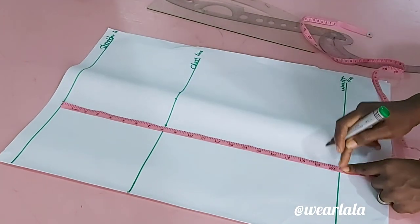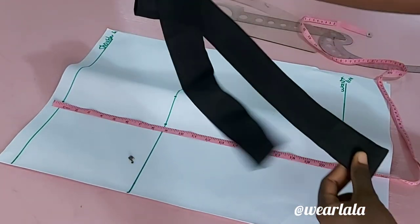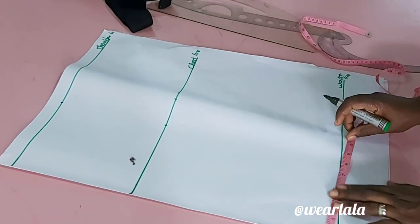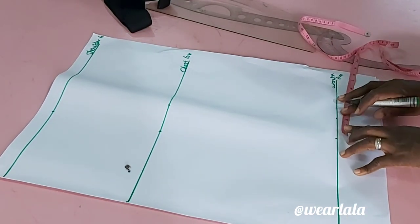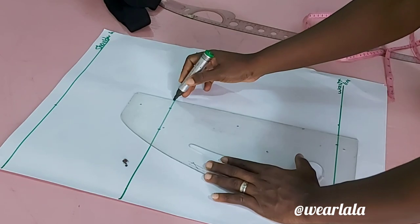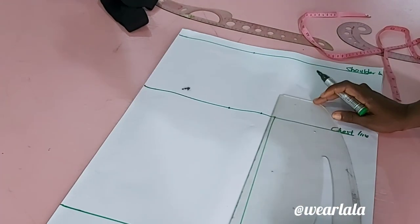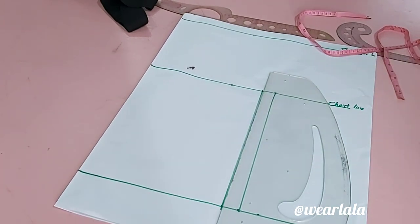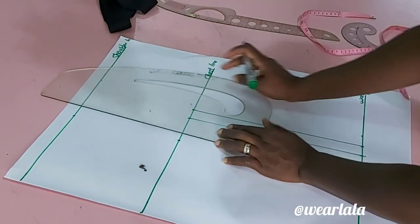For this top I'm working with 20 inches plus half an inch for seam allowance as my length of top. I'll still be adding an elastic band, so it's going to increase the length. Because of the elastic band, I'll be measuring the same thing I have on the chest line on my waistline — that'll be a quarter of my bust plus one inch for side seam allowance. I'll connect all the points together; we just need a skeletal frame of the basic bodice pattern. We do not need the bust dart, the under bust line, or any of that — basically just the shoulder, chest, and waistline.